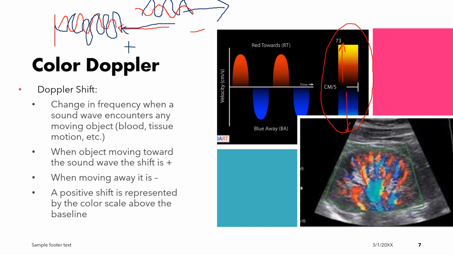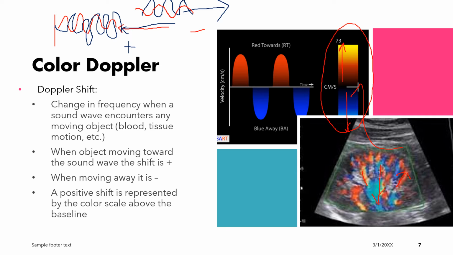So in looking at this kidney here, we see that the technologist has put on some color, and we get a lot of red in this region all through here. That would indicate that blood in that red area was moving up into the kidney. Whereas the area where we see this blue blood would indicate that the blood was moving away from the kidney, indicating this was probably venous and this was arterial. Red toward the transducer in this case, blue away.